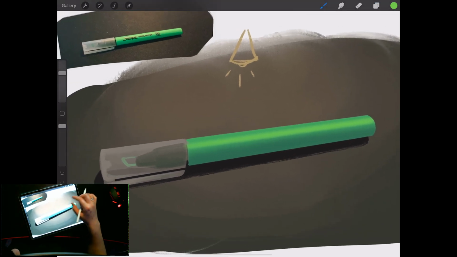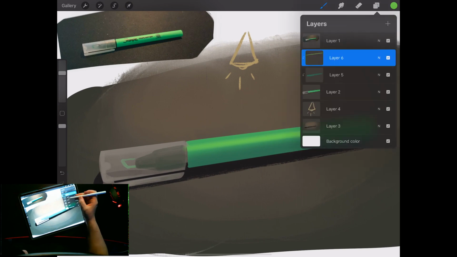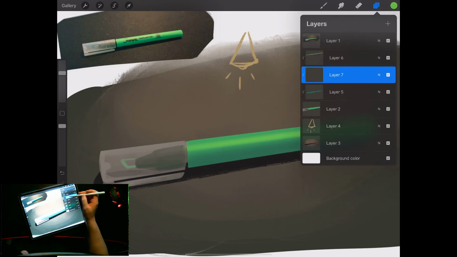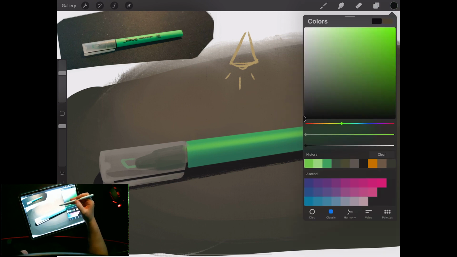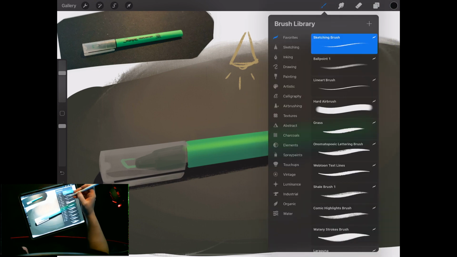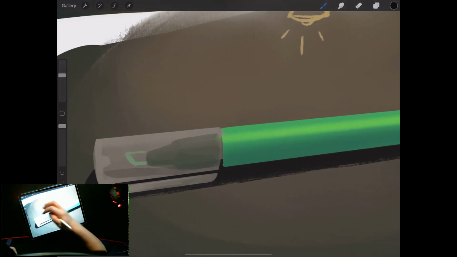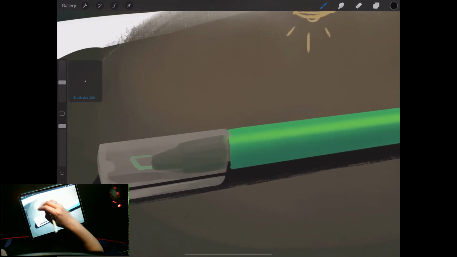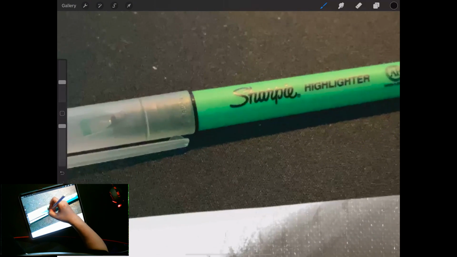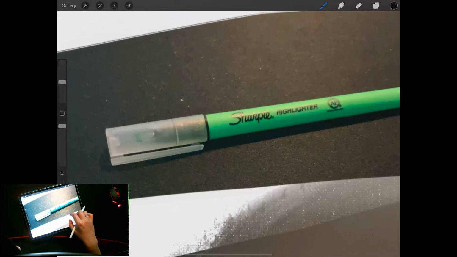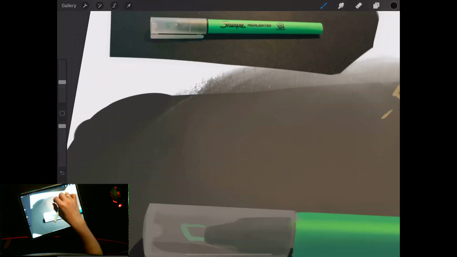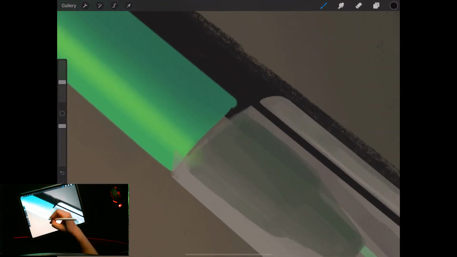We have stuff we need to do with the lighting that we didn't do in other places. Now I'm going to create another layer, and this layer will be for details. Now you can see the details on the Sharpie are basically pitch black, so let's make them pitch black. And in this situation, I'm going to grab my line art brush, which is just technical pen, by the way. And we're going to go in and see this black line over here? And then there's the Sharpie highlighter stuff. I'm going to make something different than just Sharpie highlighter, but we actually do want to copy in this black line because it's in the original picture.